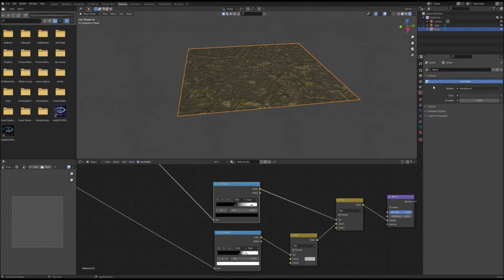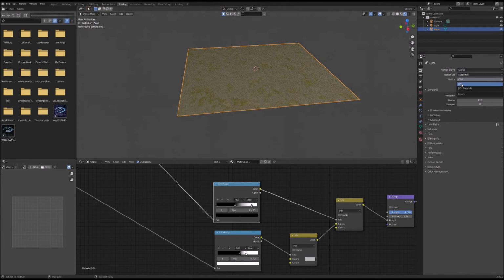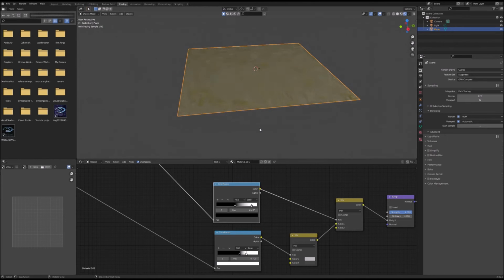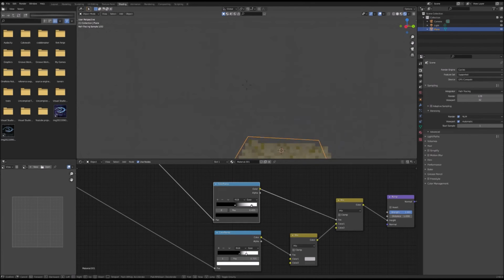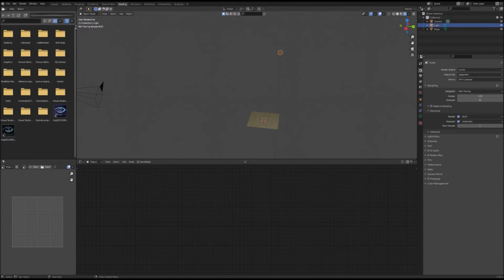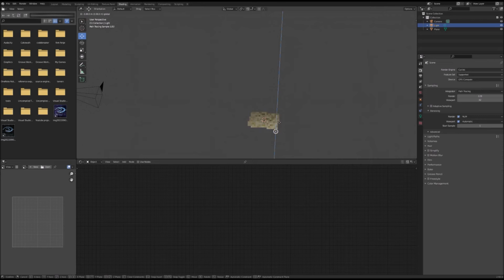Now we're going to go to rendered view. Make sure our render is set to Cycles, GPU if you have one, and denoising if you so wish. Another thing we need to do is drag our light source to the base of our texture so we can see it responding to light.